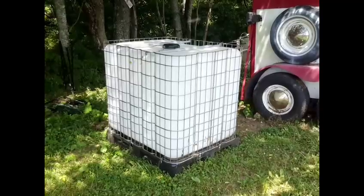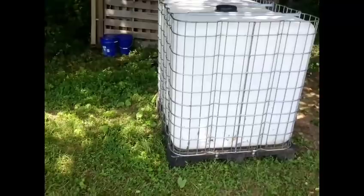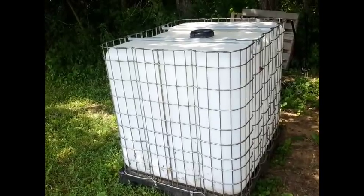I took my old laser transit, and with the help of my wife, we shot some grades in the woods and mapped out a course for that pipe. We can run that downhill and over to a reservoir. My spare IBC tote, we use this to pick up water so we can fill the other one. I get these for about 50 bucks from an organic granola company.